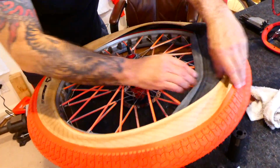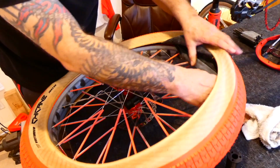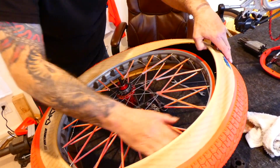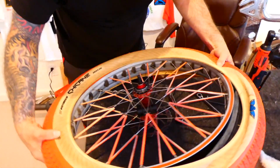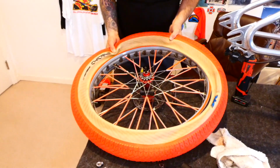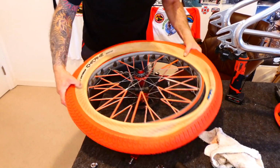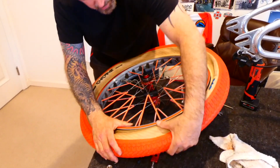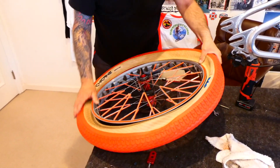It's going to blow up right. There's a lot of room in there. That tube's going to really have to work. Make sure your outside tire is back on. Ooh, that does look good. Imagine if you cleaned it. I mean, the rim looked really good when I just cleaned a little bit.